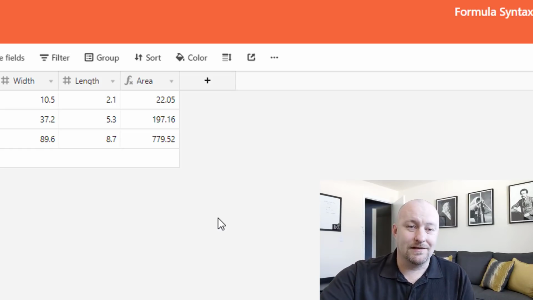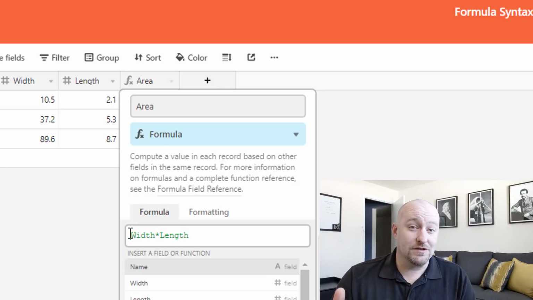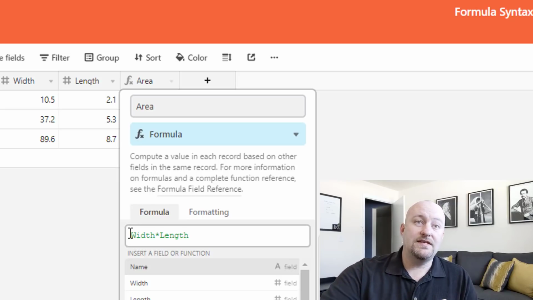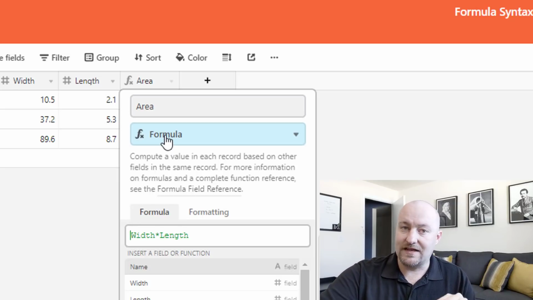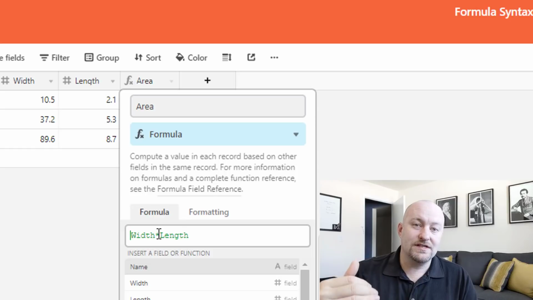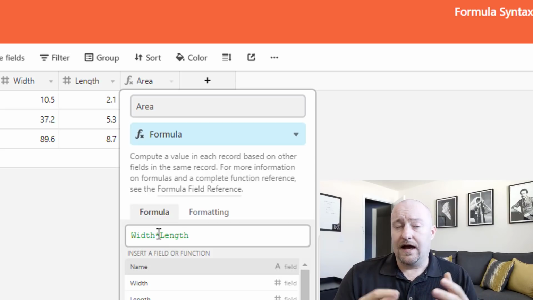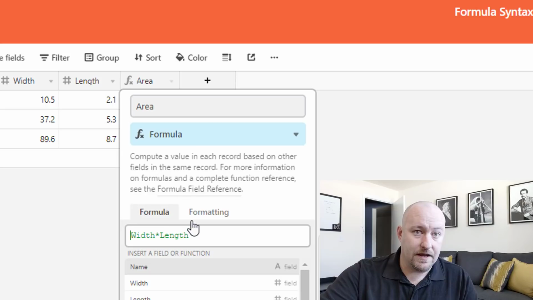One other thing, and this is kind of like a little bonus here, you'll notice that I didn't have to start this formula with an equal sign. And this is another big difference between spreadsheets and databases, or at least Airtable. In Airtable syntax, we don't need to worry about setting up an equal sign. When we tell it that this is a formula field type, that's all it needs to know. Excel is very different. If we don't put that equal sign first, it doesn't know that this is going to be a formula that we want to write in. And so that's just another little takeaway that kind of piggybacks on that first one.